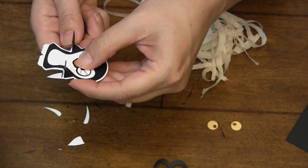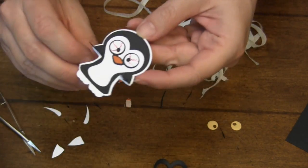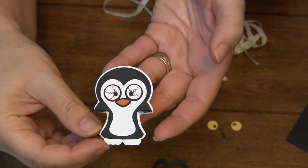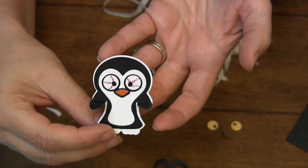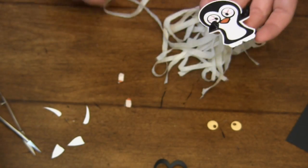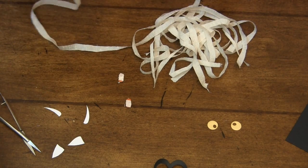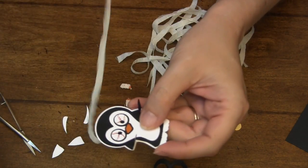Not that you're going to really see any of the white because it's going to be wrapped in mummy bandages, but nonetheless, for accuracy's sake, I'm going to go ahead and have that little white shadow around all of Chili. Okay, now comes the fun part, to take all those little thin strips of ribbon and just wrap Chili up until he becomes a mummy.